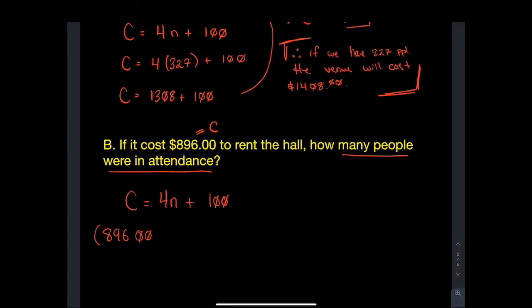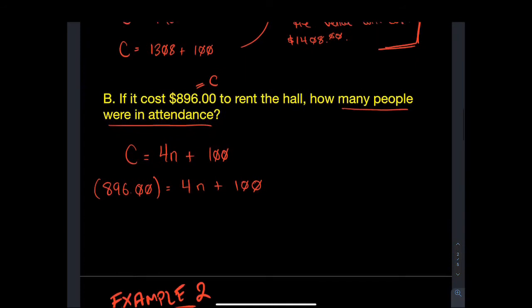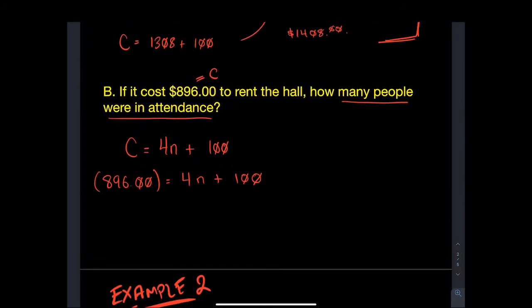You could do a decimal there if you want. It's one whole number. You don't have to. 4n plus 100. So now you have to use a little bit of algebra to solve this, right? And the question that we're going to ask ourselves is, what's the easiest thing that we can move right now to get 4n on its own? What's the easiest thing that we can move to start to get this on its own?